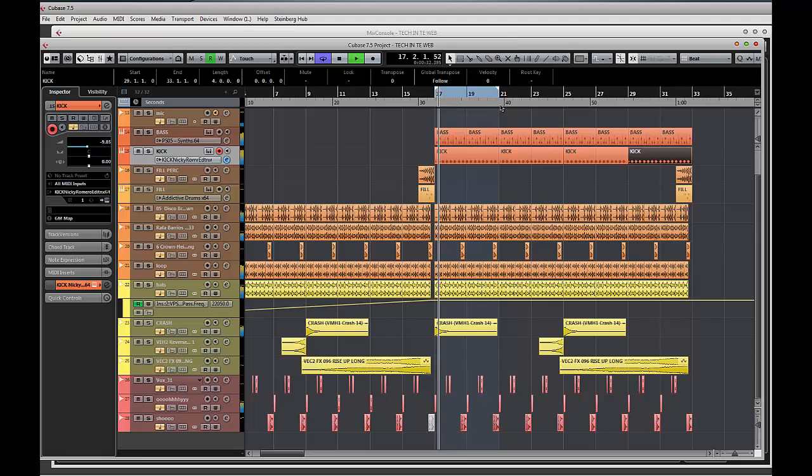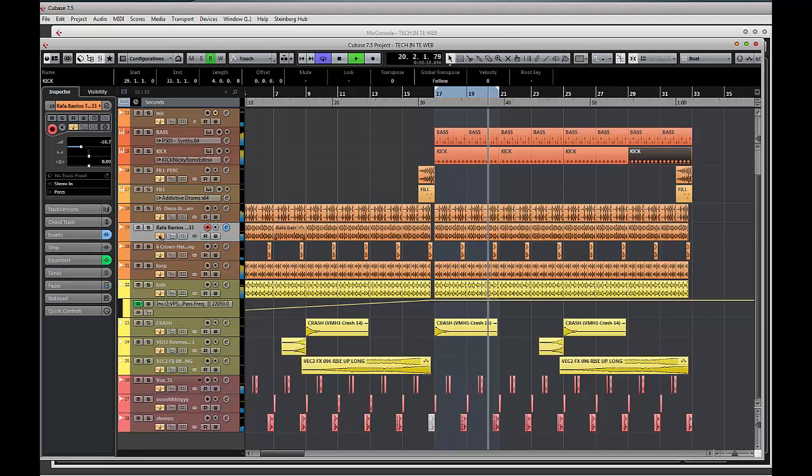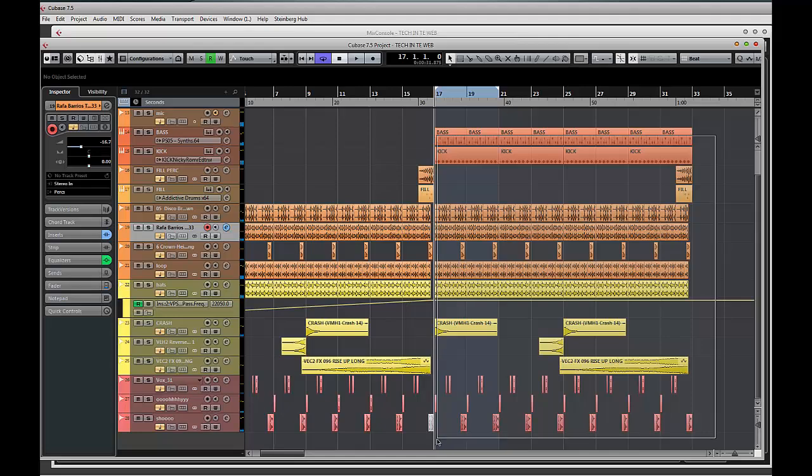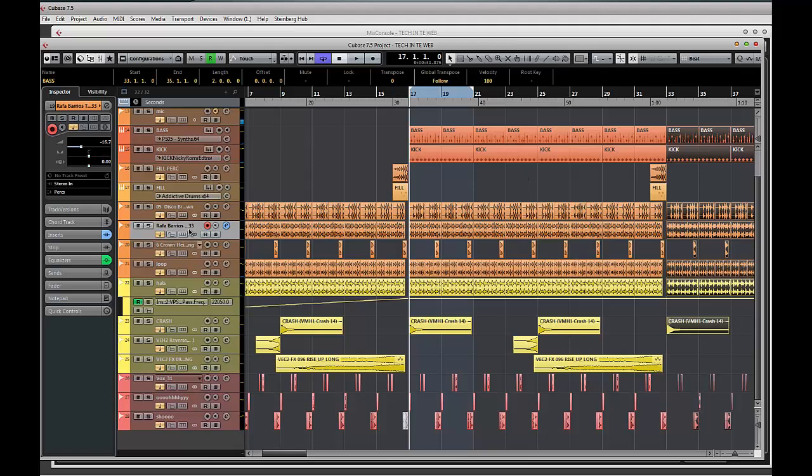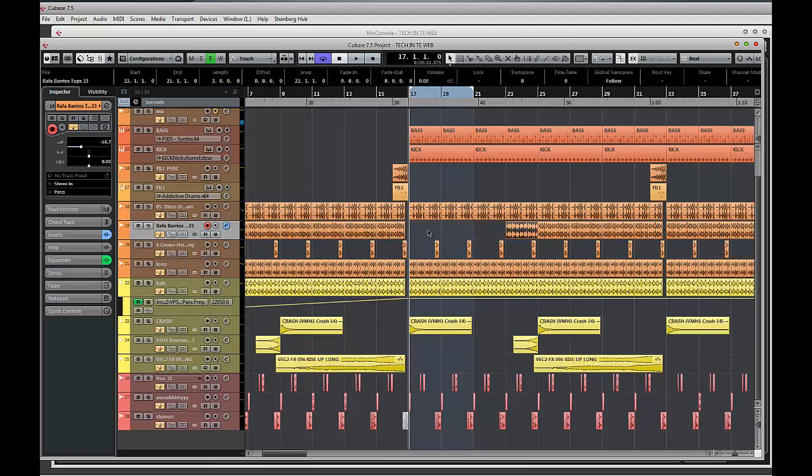Duplicate that. So let's duplicate this. And I want to delete these just to create a difference on the track.